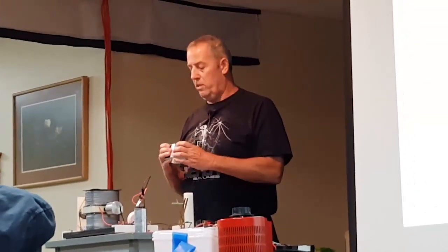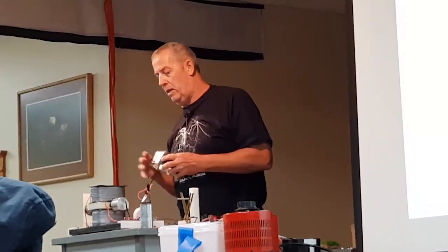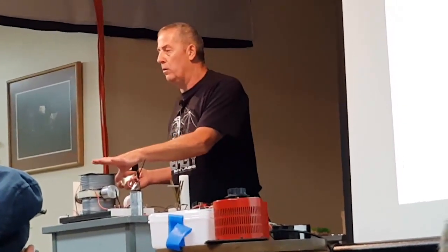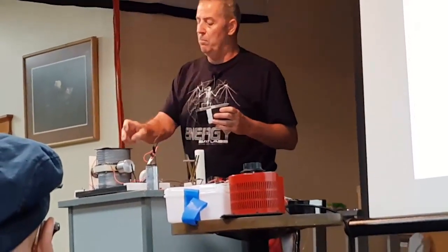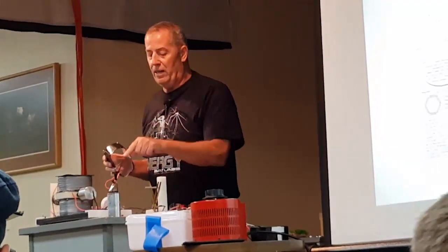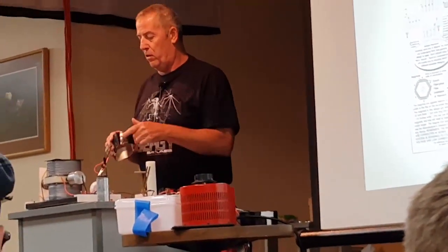And so when you see the patent that he wrote up, not that it was ever issued, it explains explicitly that it's X amount of power going in to the motor. Then the generator side of it is making X amount of power that exceeds the motor power that's going in there. Then the motor is feeding back to the batteries. Then the batteries are getting recharged at the same time. So there's a lot of stuff going on here.